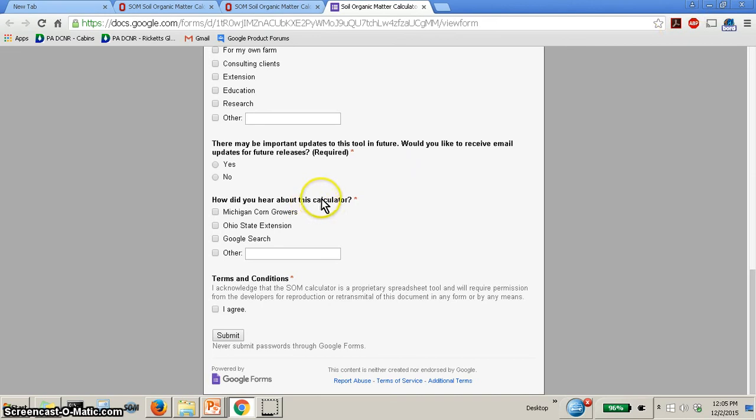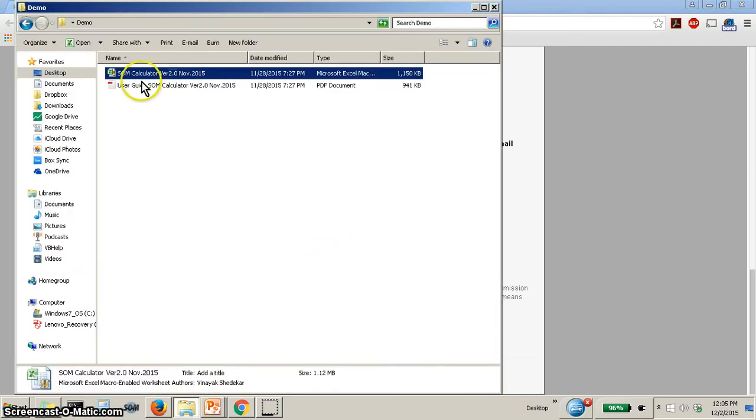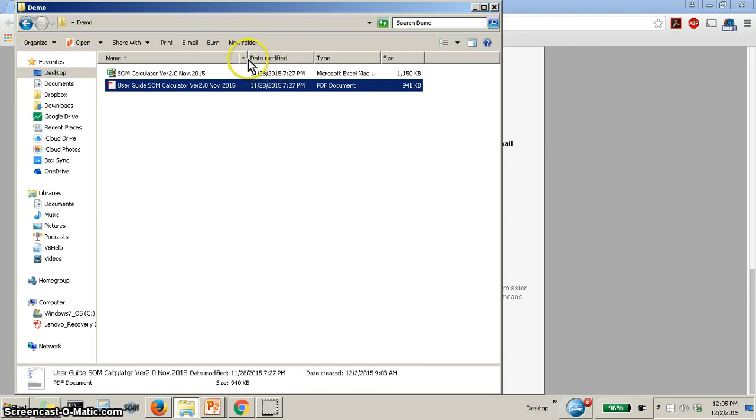Once you receive the email, you will receive two files. One is the actual organic matter calculator Excel spreadsheet, and the second is a PDF file that is the user guide for the calculator.